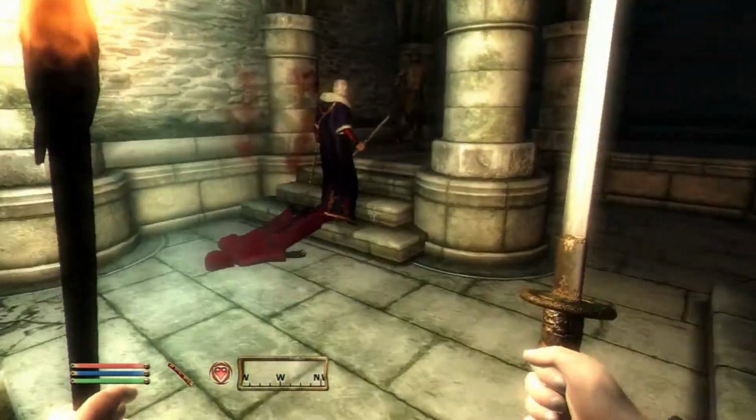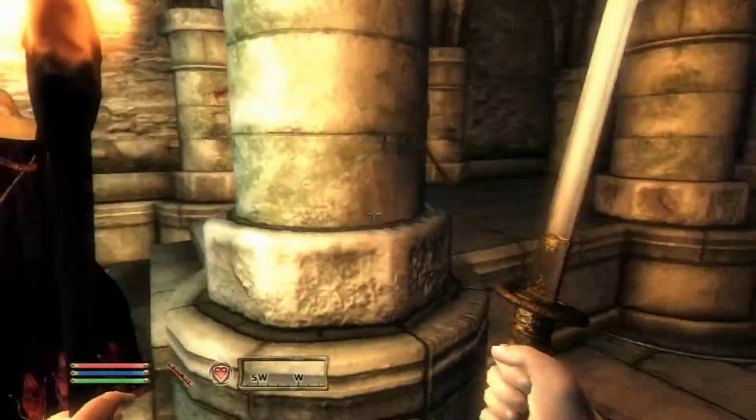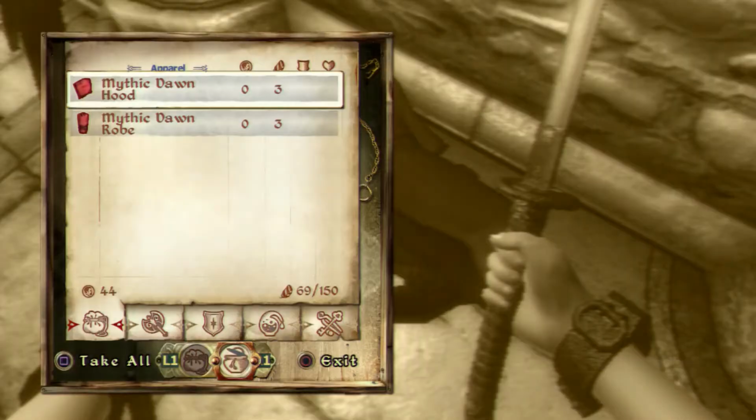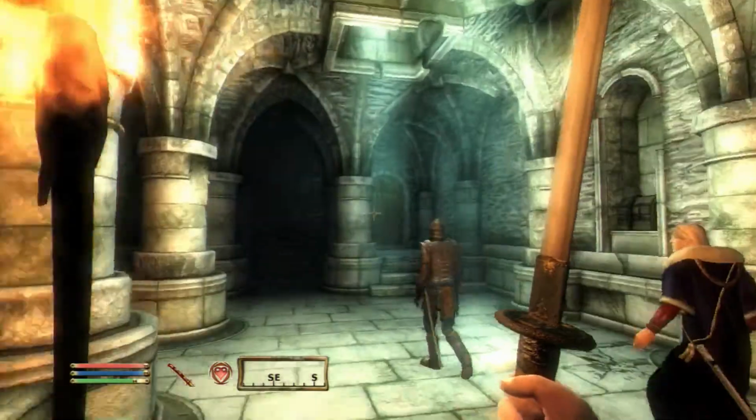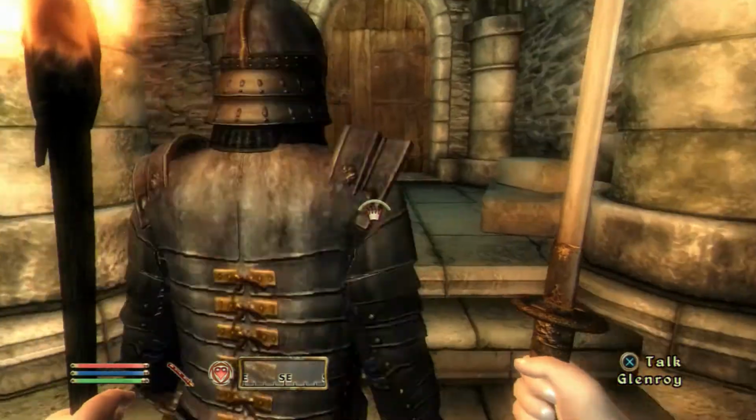Yeah, the combat in this game has not aged well at all. It's very clumsy. Even more so than in Skyrim. It's very easy to accidentally hit your allies when you don't mean to.